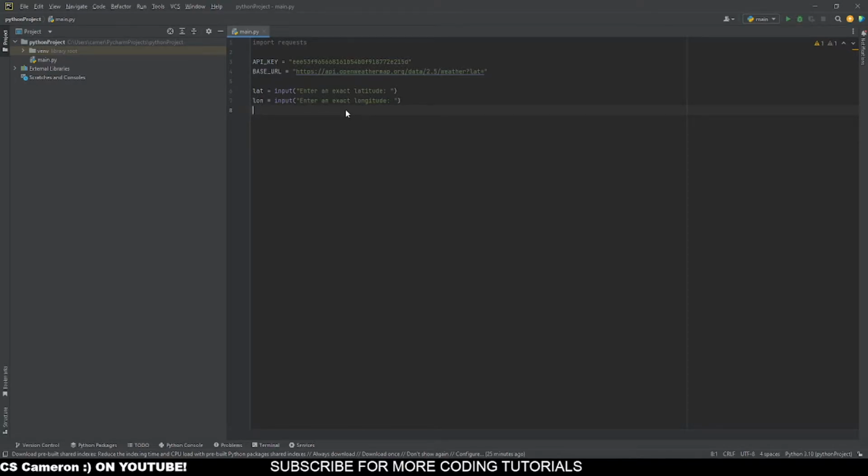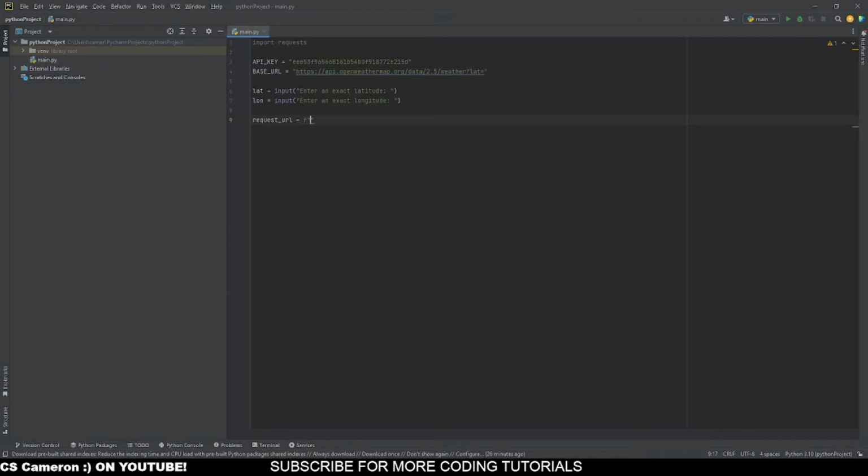And then you guys are going to create another variable called request URL. Next, you guys are going to create another variable called the request URL. And this will be an F string, so we'll be able to input other variables that we've created or the input that someone else has entered.